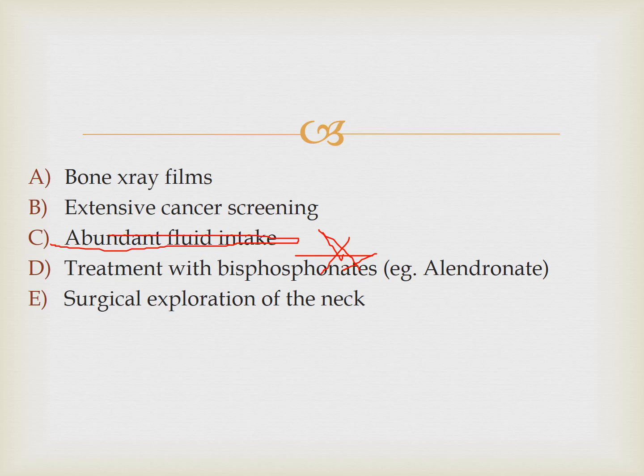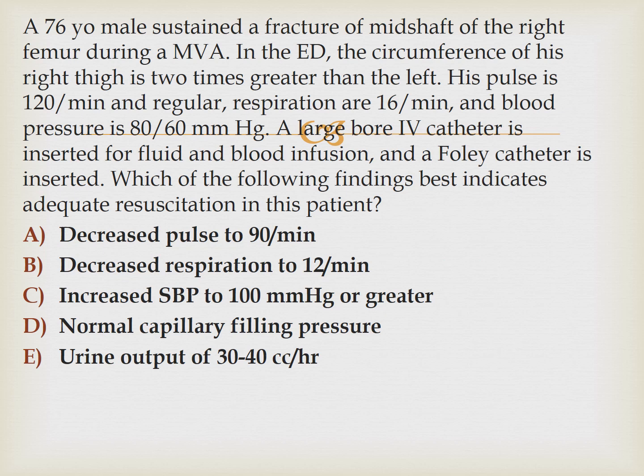Abundant fluid intake. Tell them to take more oral hydration. This patient does not need to be admitted. You can send them home. They're asymptomatic. Their level of calcium is around 10 or 11. You can tell them, hey, you need to take more PO, by mouth, liquid, to keep yourself hydrated, to avoid kidney stones and constipation. And then you recheck the calcium.